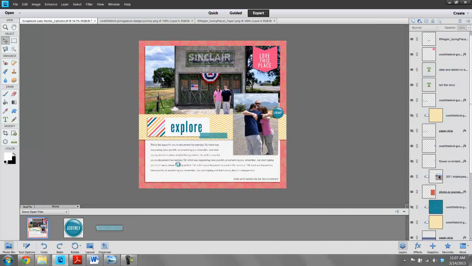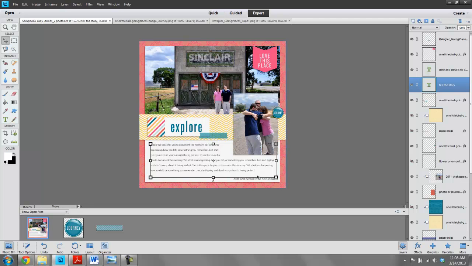Okay, now for the journaling. And this is a place that I know some people have different feelings. Some people don't like to journal this much. Some people like to journal a lot. But, and my system's being slow because I've got a lot of windows open and a lot of stuff going on, what I have done on the journaling spots is I have included just some random words, and I have formatted them so that they'll work well with this template.